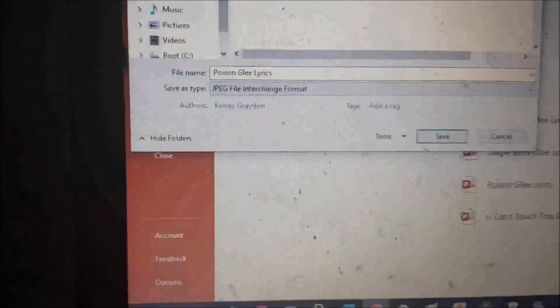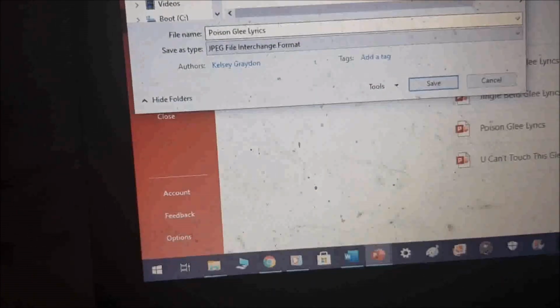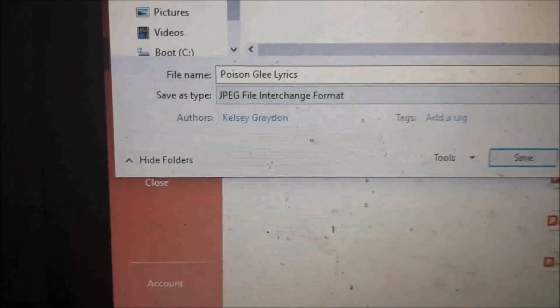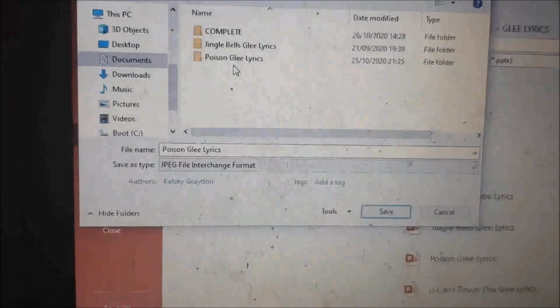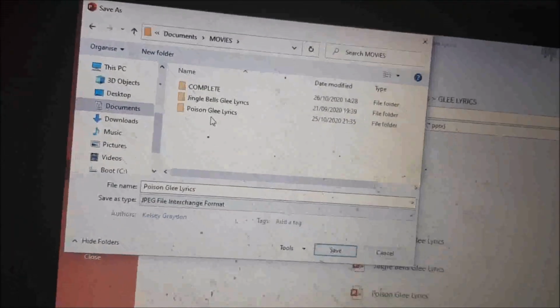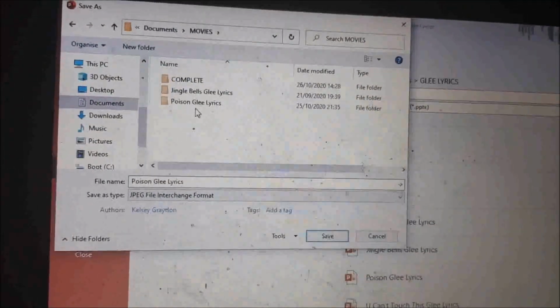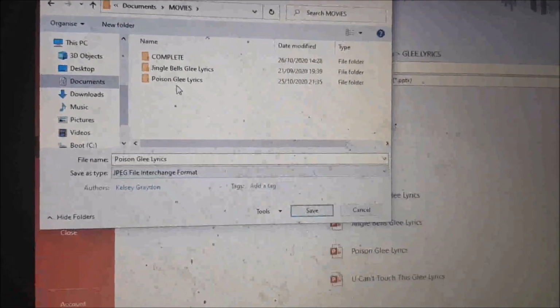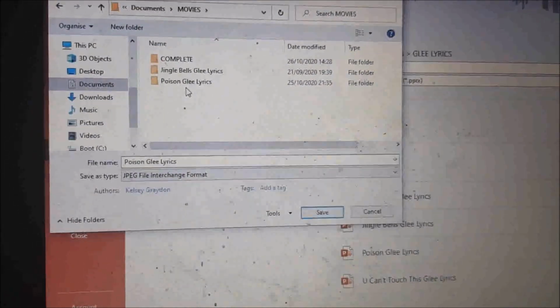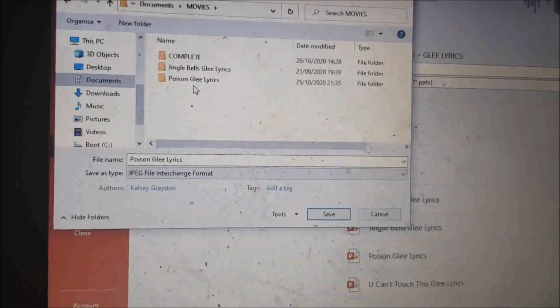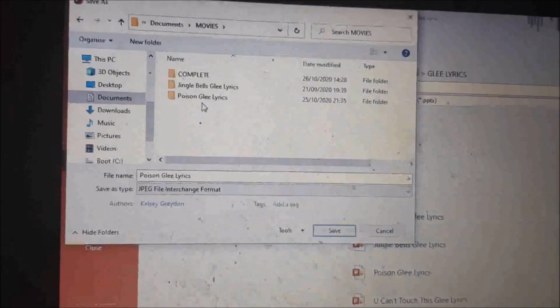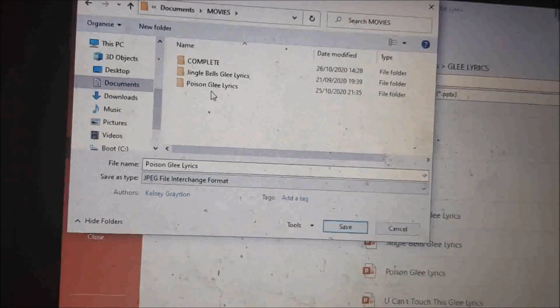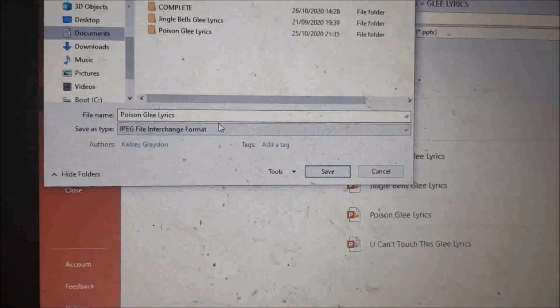So if I go into my documents here, go into movies, I already have this here, I'm just going to show you. Make sure guys, you go into a folder. I always name my folders so I know where they all are, so I don't lose them. Because if you lose them, you have to start all over again, and there's nothing worse. And remember guys, save as you go. Just remember to save, because you never know what's going to happen. I mean, the electricity could go, and it's just nothing worse. So I'm going to save.